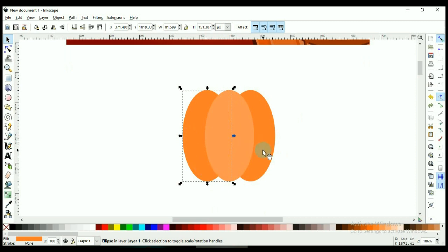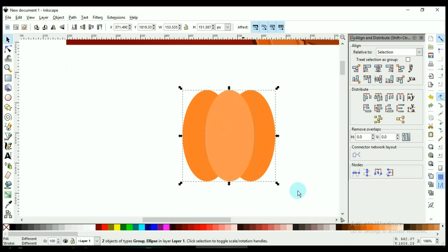What I'm gonna do is select this ellipse and this, and then I'm gonna group them. Just press Control G for it, and then I'm gonna select this ellipse too. So we're gonna select them all like this. Press Control Shift A. Then you're gonna see the Align and Distribute window over here. You can select center on vertical axis and center on horizontal axis. So it's gonna have a symmetrical distance from the right and the left.